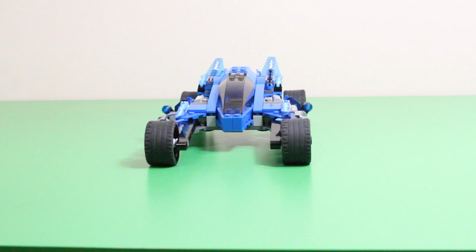There you have it, folks, the Taser Runner. So I'm going to show you some features and functionalities.